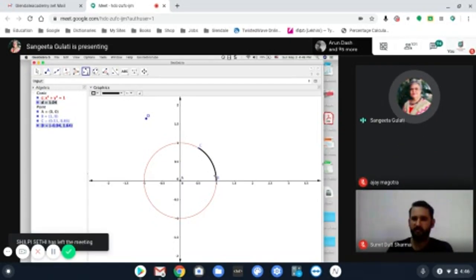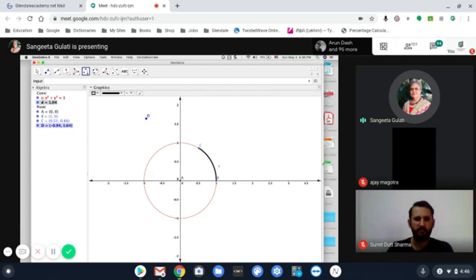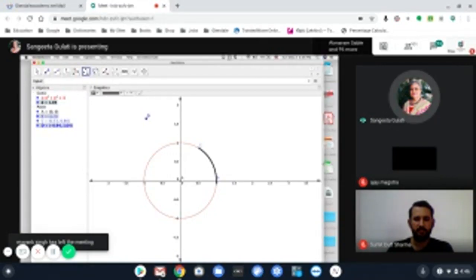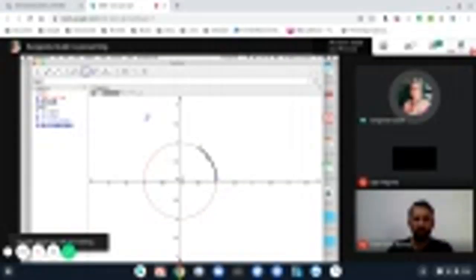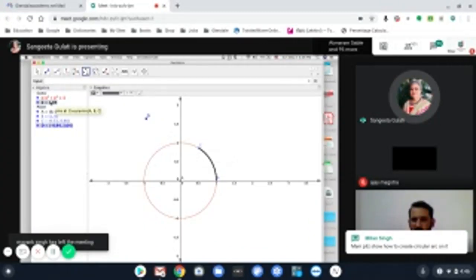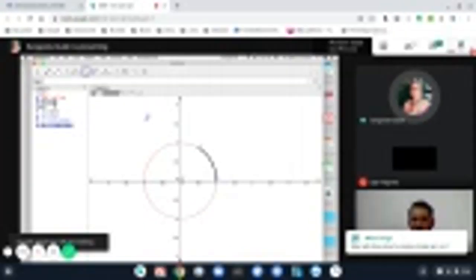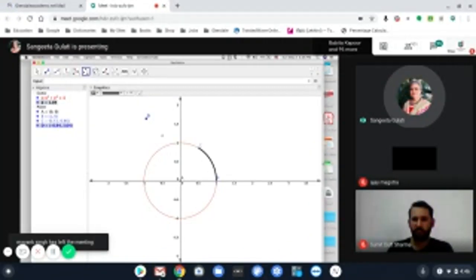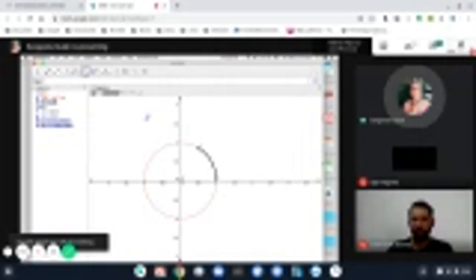I'm going to ask you to do this, and then we are almost halfway done. You won't believe it, we are almost halfway done to get our trigonometric functions. Again, remember that when we define trigonometric functions in reference to the unit circle, the arc length is the arc angle. So I need the arc length here, which is actually automatically calculated. If you see the algebra view, it's giving you D equals 0.04. This D is actually nothing but the length of this arc.